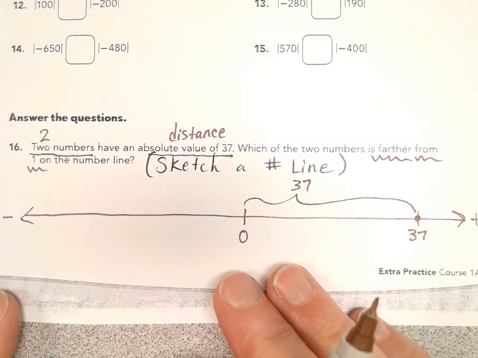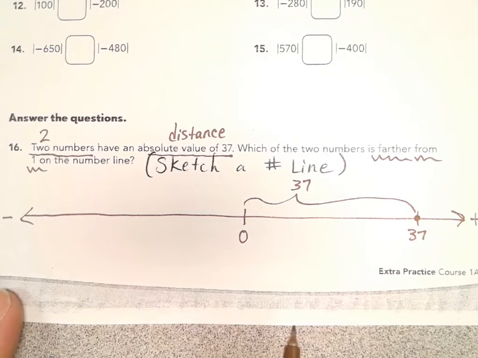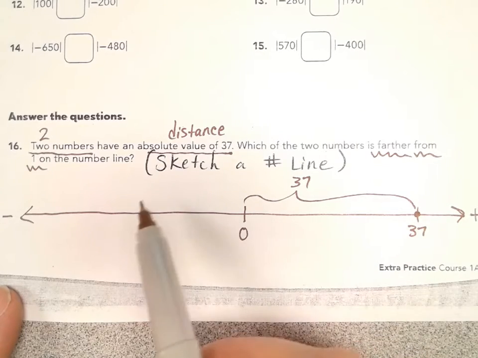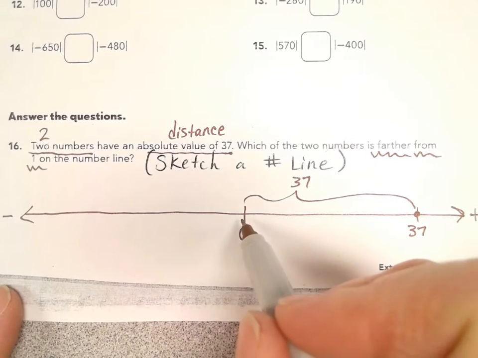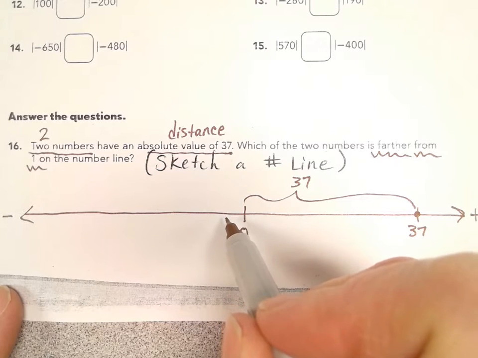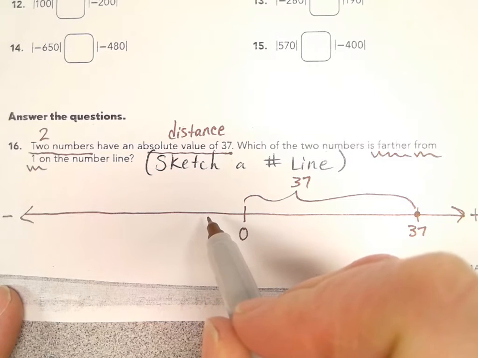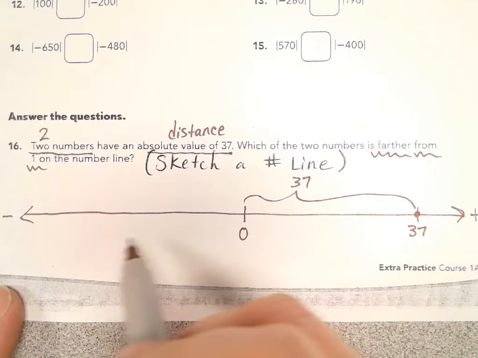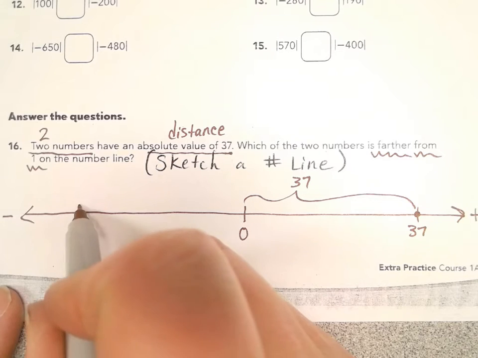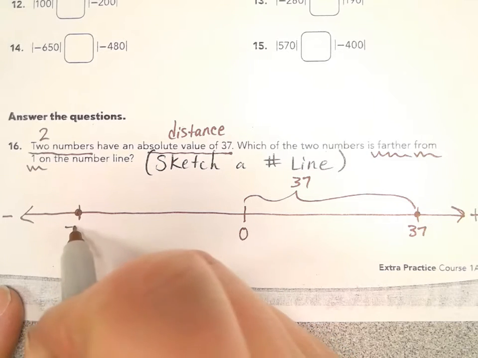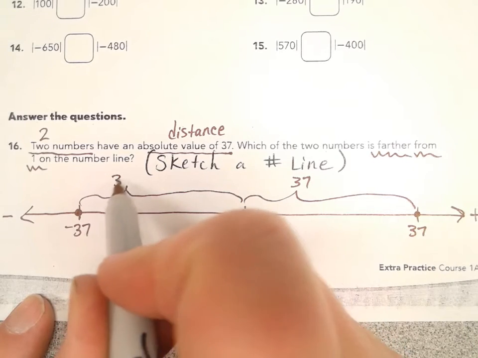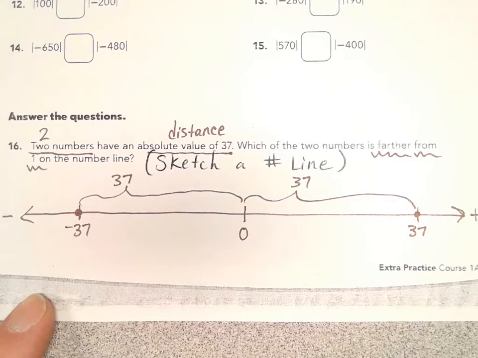Well, it says there's a second number that has the same thing. How is that possible? Well, maybe instead of jumping to the right towards the positives, I could jump to the left towards the negatives. Well, if I did that, if I jumped 1 unit back, I'd be at -1, and another unit back, I'd be at -2, and a third interval back, I'd be at -3, and so on. So I could really envision that if I kept moving this direction, I might one day get to -37, and I know that that would take me 37 jumps or hops to get there. 37 units.